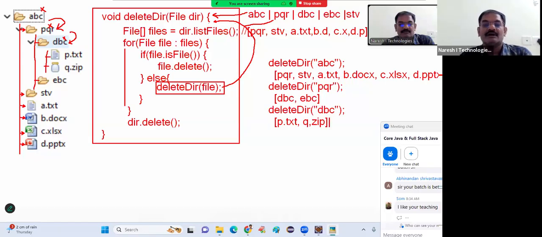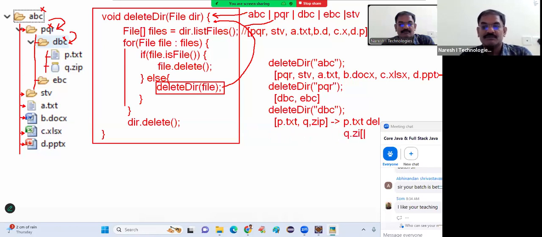Then now the loop is iterated for file.isFile. p.txt is a file? Yes. Delete it. Then the next loop iterated. Then q.zip. Is q.zip a file?